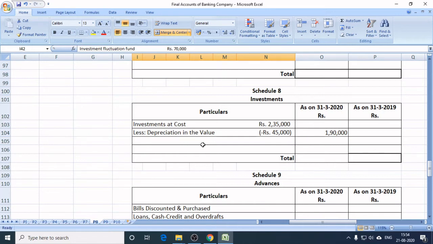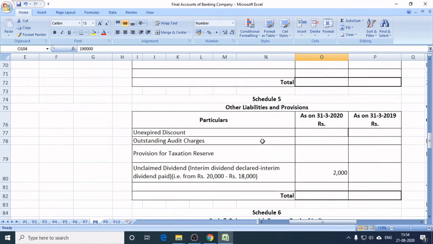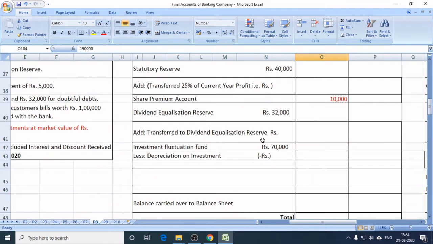इन्वेस्टमेंट की वैल्यू को। तो यहाँ पे देखो 2,35,000 इन्वेस्टमेंट का कॉस्ट प्राइस है, और डायरेक्टर के हिसाब से हमें उसे 1,90,000 दिखाना है, जो कि हमने दिखाया भी है यहाँ पे 1,90,000। इसका मतलब यहाँ पे डेप्रिसिएशन चार्ज हुआ, इन्वेस्टमेंट की वैल्यू डेप्रिसिएट हुई है, कम हुई है। कितने से कम हुई है? 45,000 से कम हुई है। ये 45,000 हमें कहाँ से एडजस्ट करना है? We have to adjust it from investment fluctuation fund. मतलब हमें इन्वेस्टमेंट फ्लक्चुएशन फंड को डिडक्ट करना पड़ेगा बाय 45,000 रुपीज। We will adjust 45,000 rupees from investment fluctuation fund.